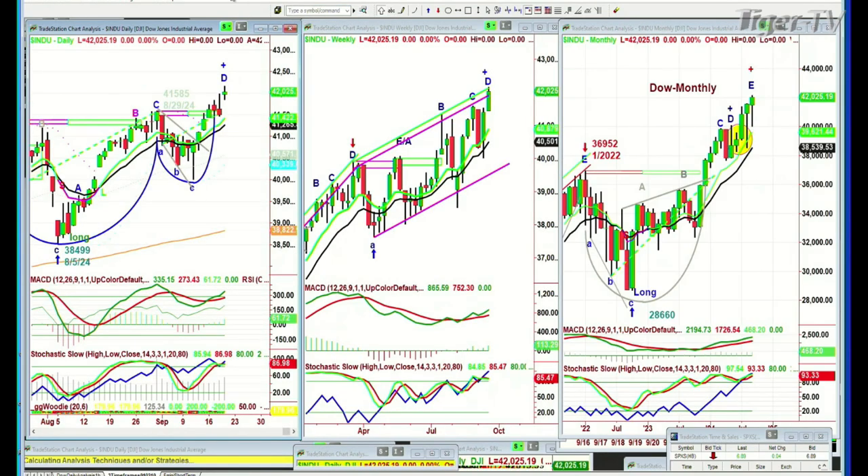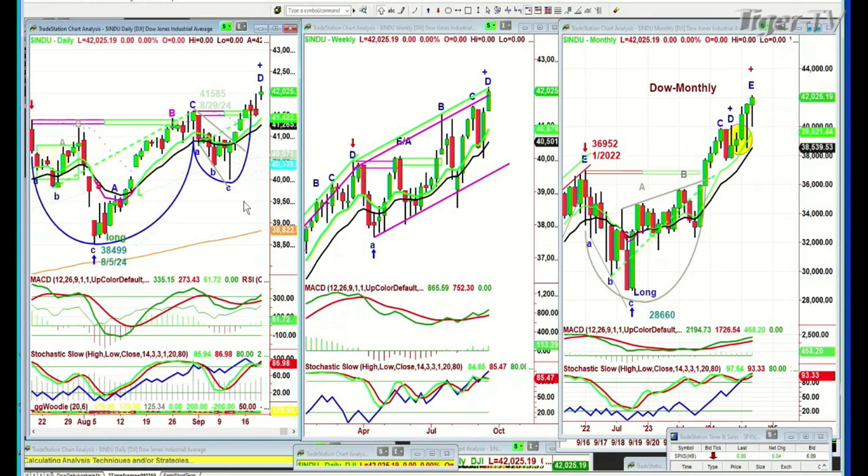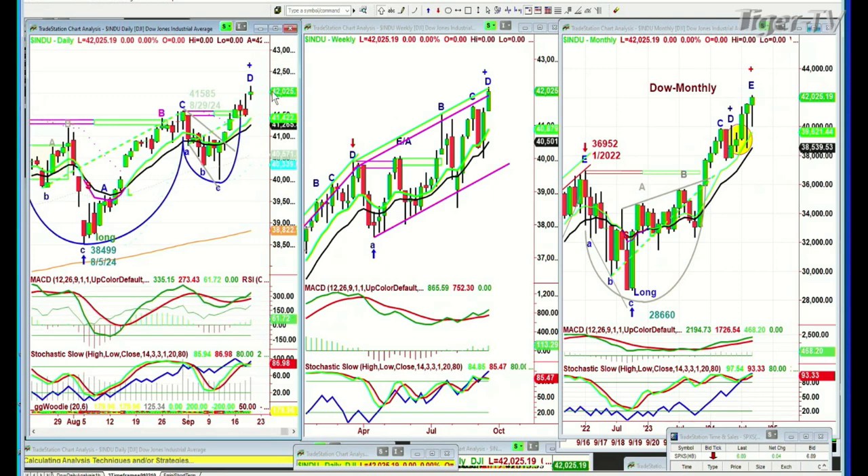You don't have a spiral to the upside, so this is very orderly. Even though today we've taken a little bit of insurance just because we're going to have so many long positions, this is where I'm anticipating the pattern that we were looking at for a week and a half — actually more than that — was this cup. The cup and ladle pattern, not one of my favorite patterns because the handle very often spikes to the upside, and then what it does, it comes back underneath the lip on the left side. In this case, 41,585 in the Dow. So I'm watching this closely. I don't have any signals other than the Chapman Wave notation of leg D, possibly going to peak D, where you've got to be a little bit cautious — the yellow light flashes.